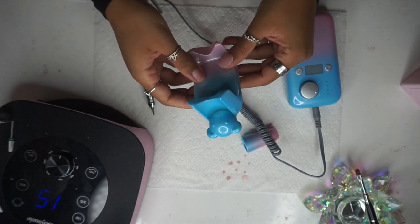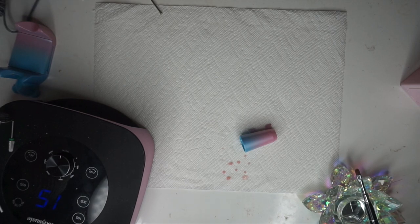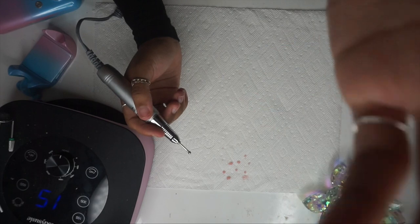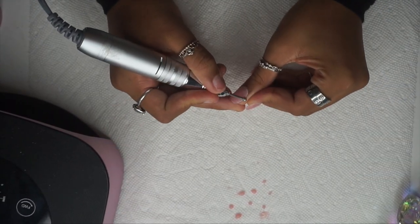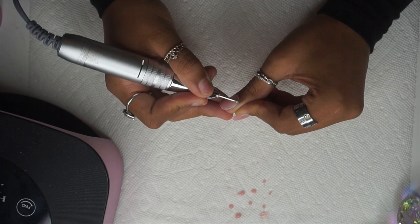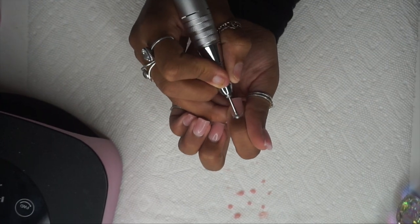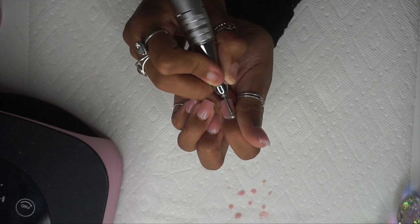It's honestly perfect. It's the perfect travel e-file, and it's rechargeable as well. It comes with a little manual. We're actually going to be using that in today's video because, unfortunately, my MelodySusie file on my nail lamp has stopped working. So I'm going to reach out to MelodySusie and see what they say. I'll keep you guys updated because this honestly was my favorite product.